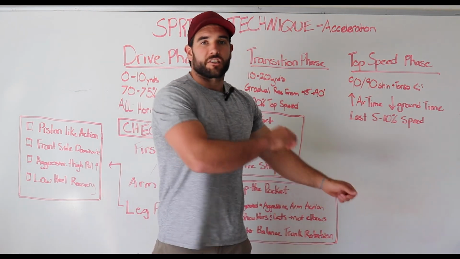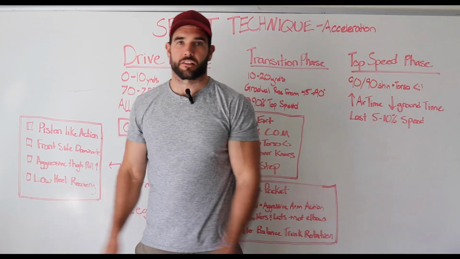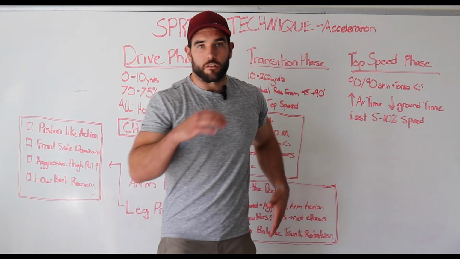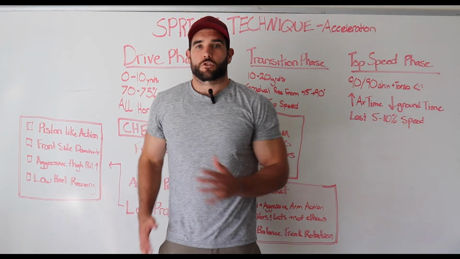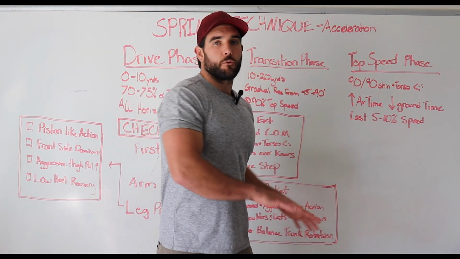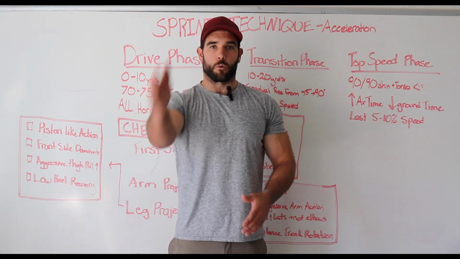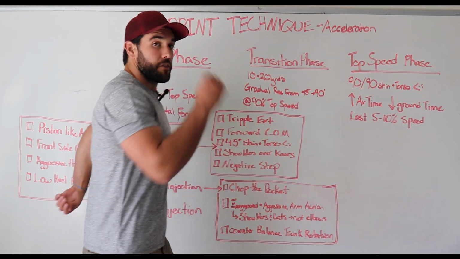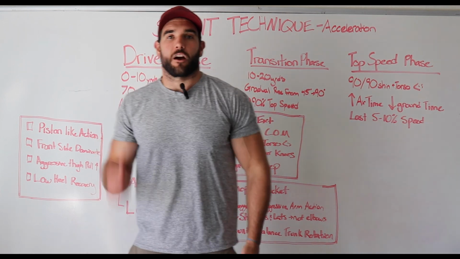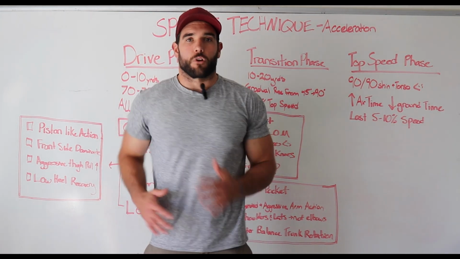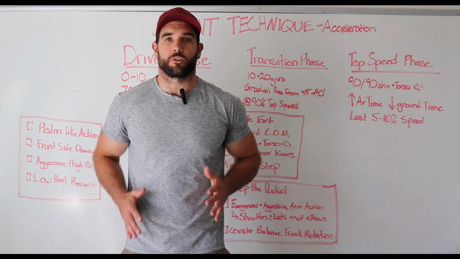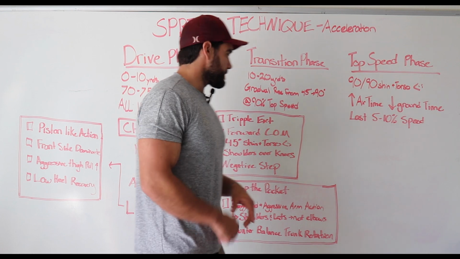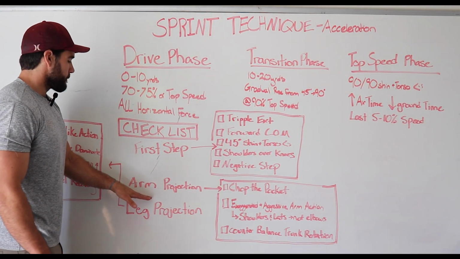If we have arm action that's coming out to the side, I'm sure you've seen this, or it's just the elbows, when we're putting force into the ground, we're running, there's a lot of rotational force, and we're trying to control that so we're not leaking force side to side. We want everything to be forward and back to produce as much force in a linear direction as possible. So that arm action should actually be helping counterbalance and counter-rotating and providing control and stability in the core. So again, you can put more force into the ground and you're not leaking force all over the place. Okay, so that is first step in arm action.